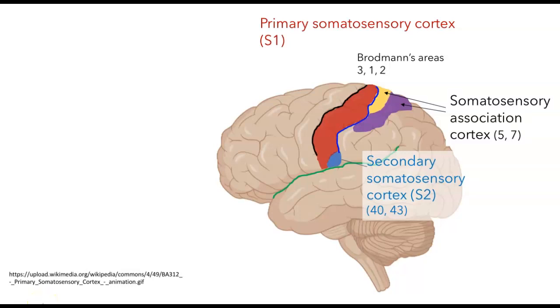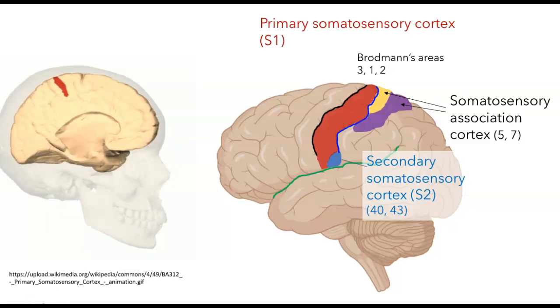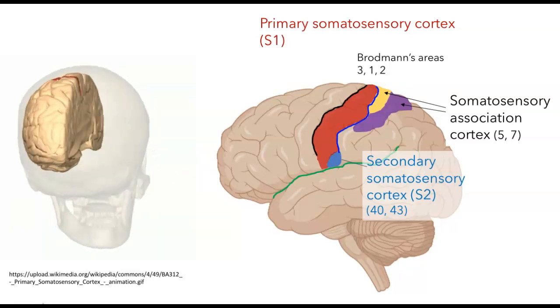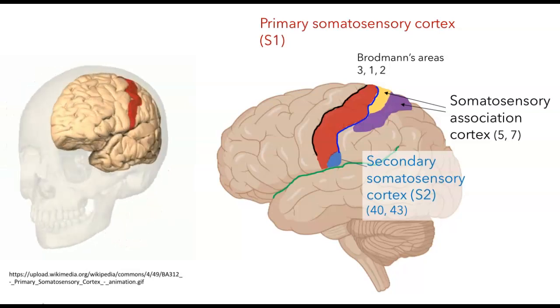I've been showing you pictures of a side view of the brain, but as this animation shows, the strip of tissue making up the somatosensory cortex extends over and into the longitudinal fissure as well, so we can see it on the medial surface. That's true for areas 5 and 7 as well.